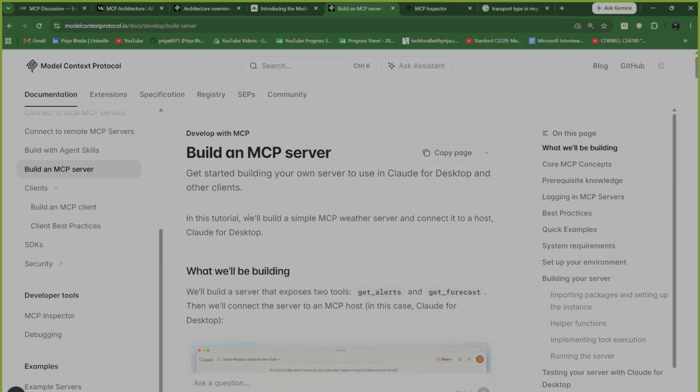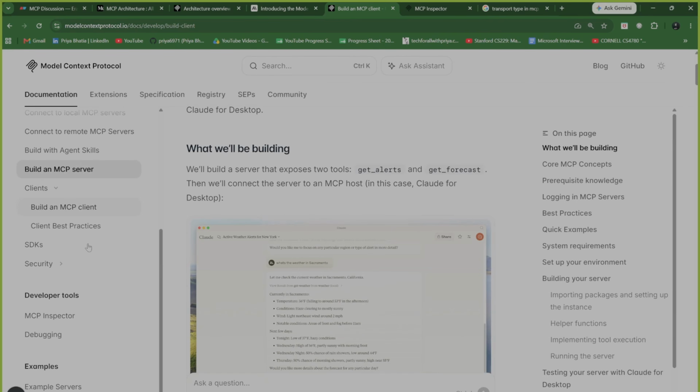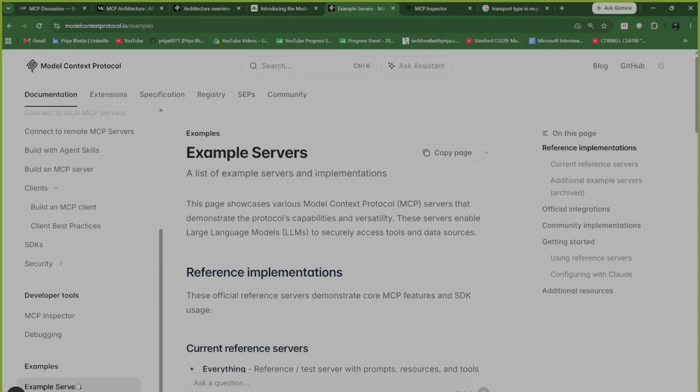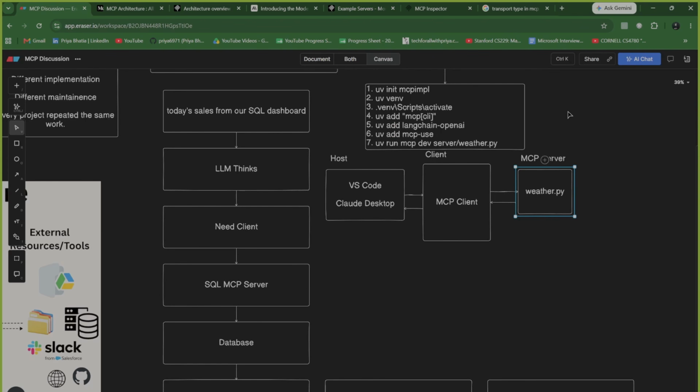Then how can we build it? MCP client, then MCP inspector, then debugging, examples of servers, and so on. By the end of spending maybe a few hours, you will be able to understand and implement the stuff which is written. Because we have already seen the live demo of this, things won't be difficult for you. And I don't think you will get errors also, because I already talked about where majorly we were getting the errors, where I got the errors, right?